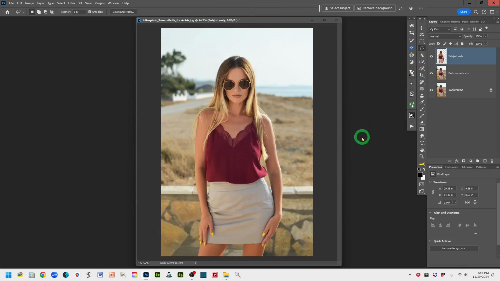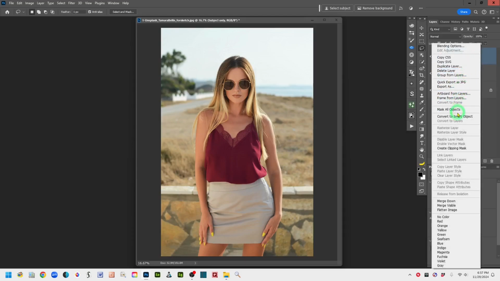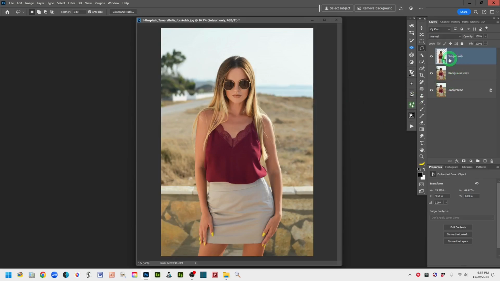Okay, after you have gotten that onto its own layer like that, we want to convert that layer to a smart object. To do that, come to the empty right area, right click, come down to where it says Convert to Smart Object, and left click on that. Be sure you get this little icon that indicates that it is a smart object. The next thing you want to do is duplicate that layer. So again, you can do a Control or Command J, and you now have a copy of that layer that you can work with.